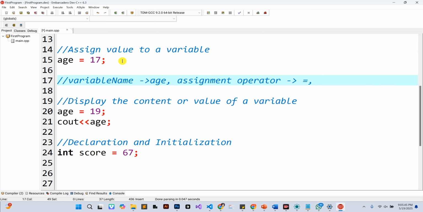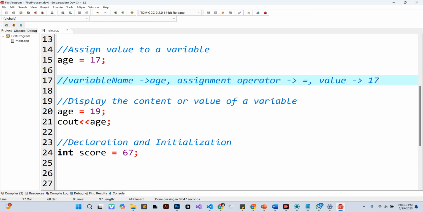Then we have the value, which is 17, like that. Okay.